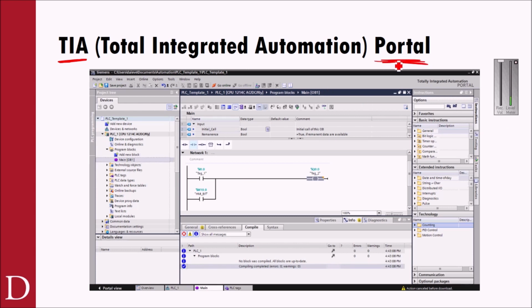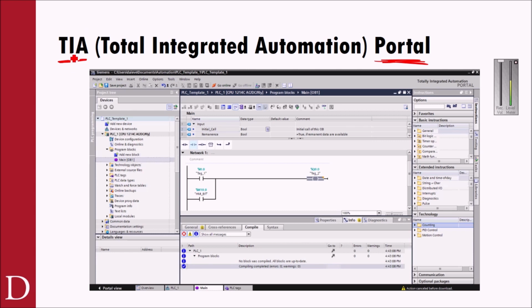That's the interfacing software for what Siemens calls Totally Integrated Automation. I think most of you guys are going to actually like this. The reason why is in the past, we've used some PLCs where we had one programming language and one cable for the PLC, a different programming language and a different cable for the HMI, and maybe a third programming language and a third cable for something like a VFD or a servo drive or something like that.